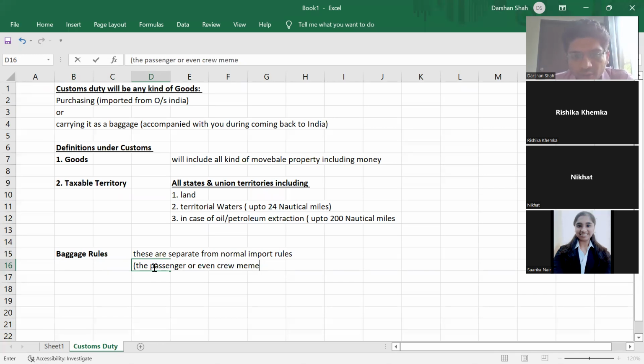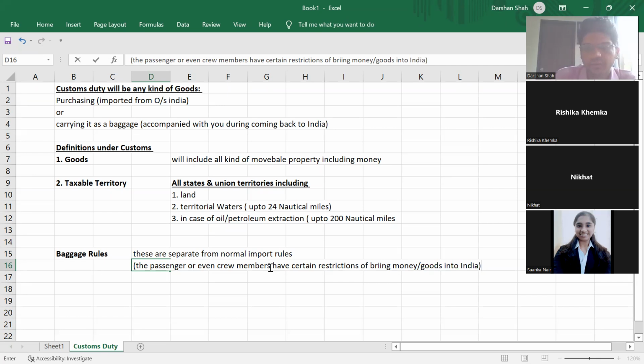A pilot cannot bring whatever amount he or she wants to bring. The passenger or even crew members have certain restrictions on bringing money and goods into India.